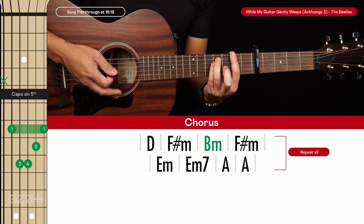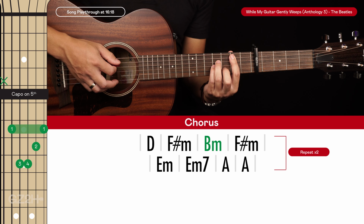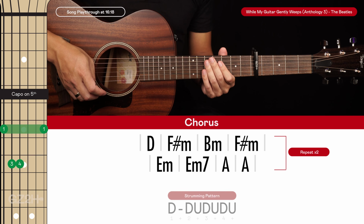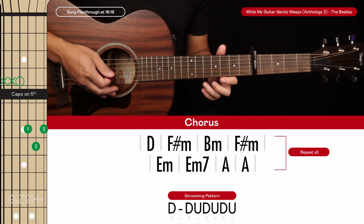Then we go to a B minor, so we just shift everything down one string, and our middle finger will actually come down onto the third fret of the second string as well. Strum from the fifth string onwards and back to an F sharp minor. Now in the chorus we'll use a slightly different strumming pattern. We'll play down, down, up, down, up, down, up. And with that in mind, the first line of chords.